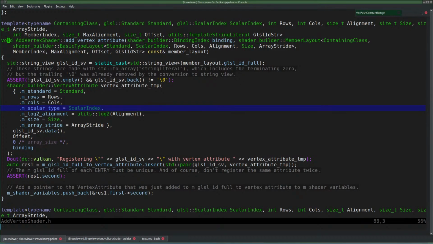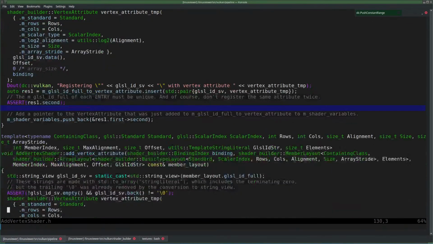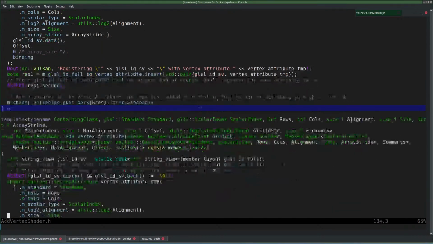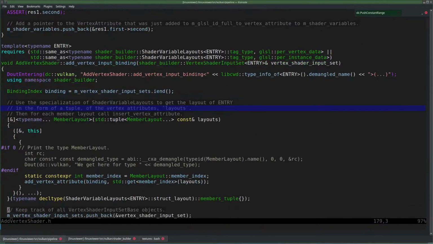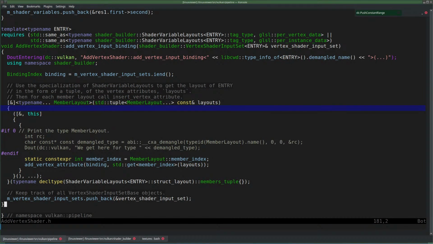Okay, add vertex attribute. Some difficult template called add vertex attribute, and I have another one here for erase, I guess, or the other way around. And both of them are being called from here. So I might as well set that there.